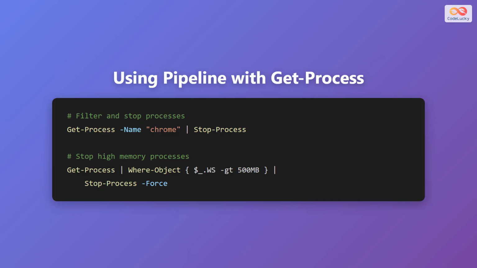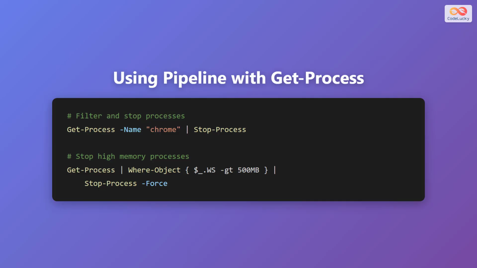PowerShell's pipeline functionality makes Stop-Process even more powerful when combined with Get-Process. You can filter processes and pipe them directly to Stop-Process. For example, Get-Process -Name Chrome | Stop-Process will retrieve all Chrome processes and stop them. You can also use more complex filtering with Where-Object.